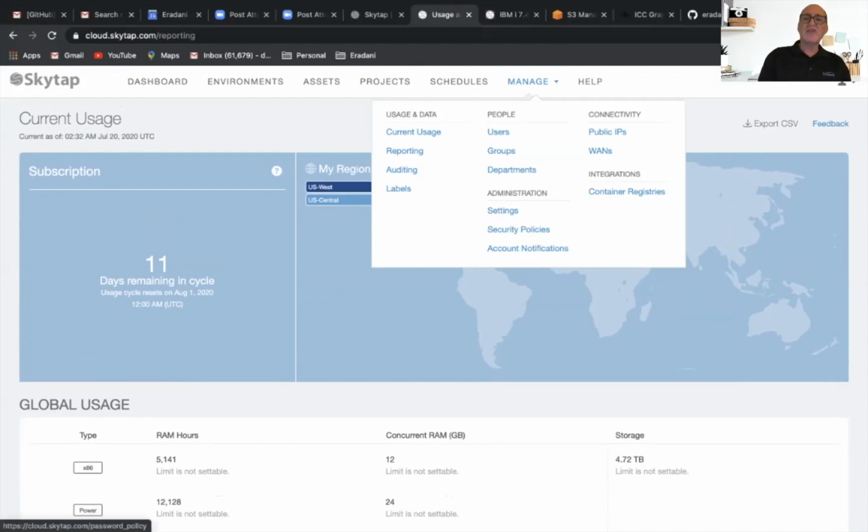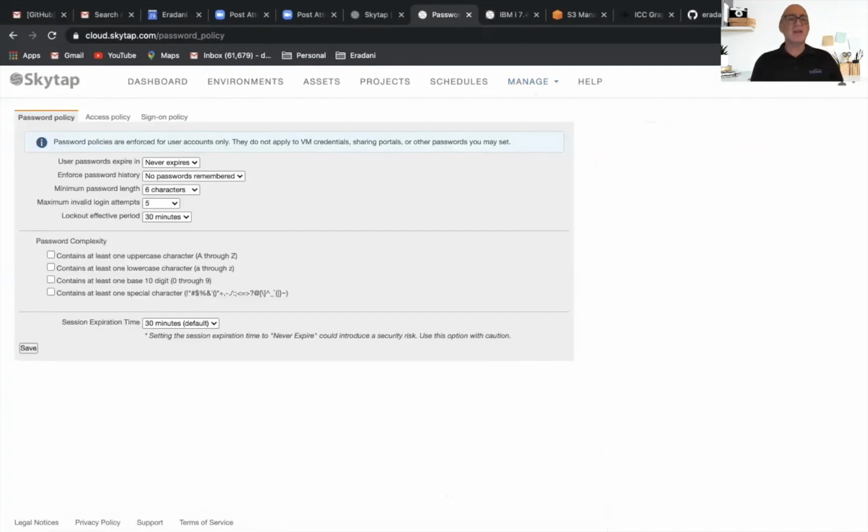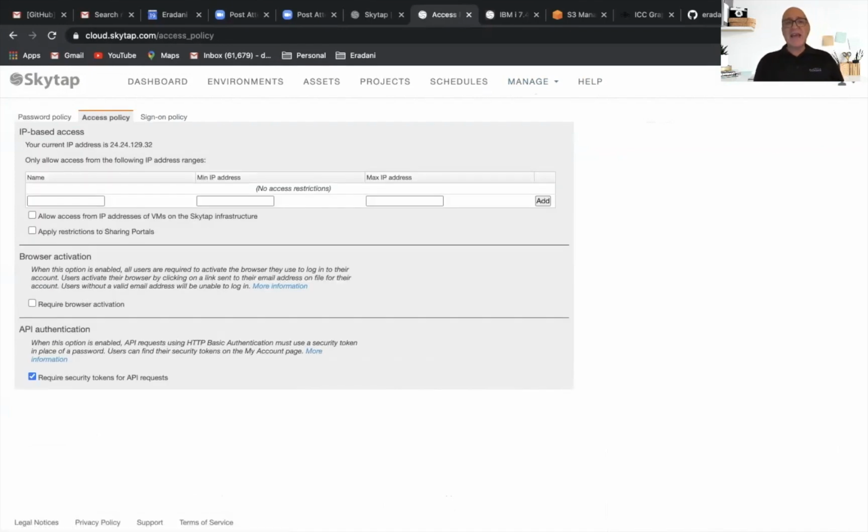I can also manage my security policies from here. So I can decide how I want things to work from a security standpoint. So what kind of password control do I want to have for people who are getting into the system? I can decide who can actually get at my IBM i. So if I really want to protect my IBM i, I can say that I will only allow access into my IBM i from these particular IP addresses. So you can only get to my IBM i if you are coming from addresses that I have actually said you can use to get to the system.